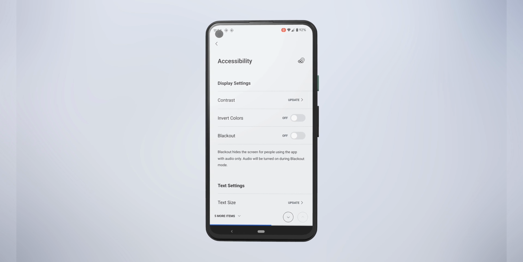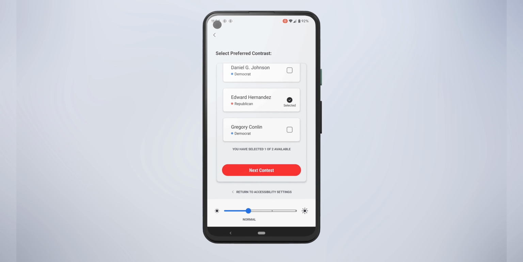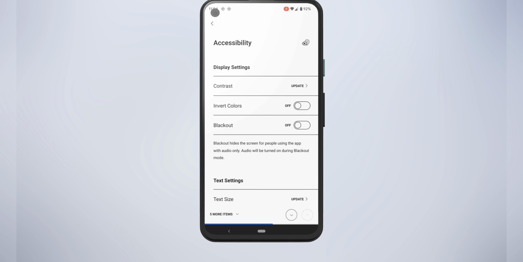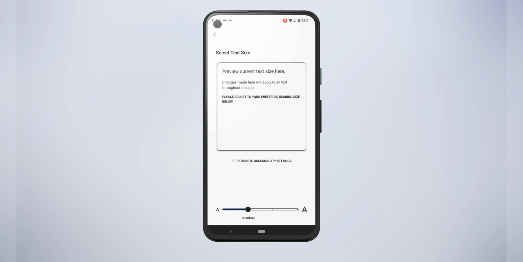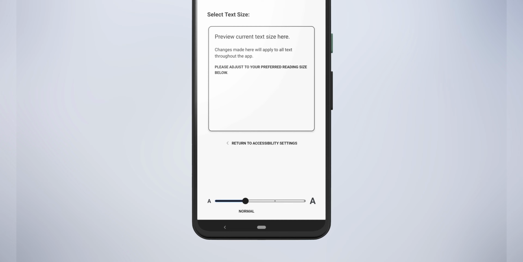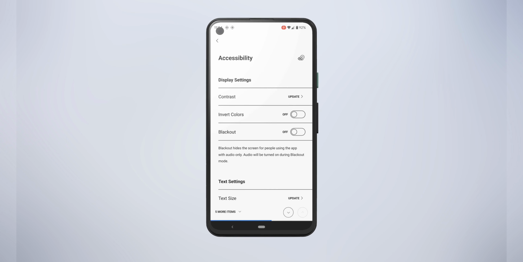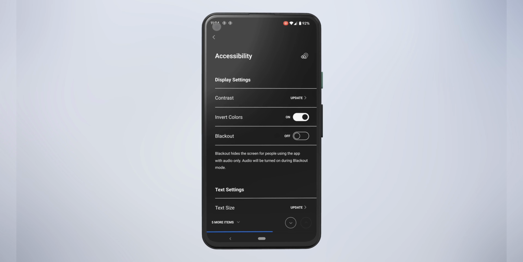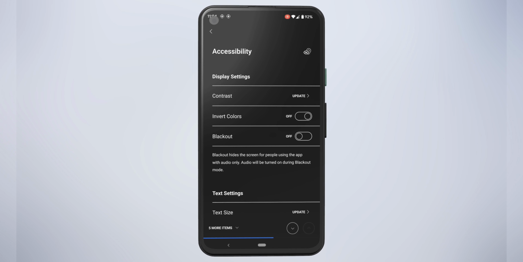Within VotingApp, voters can adjust the contrast, adjust text size, and switch to a white on black option, all without having to navigate through their phone's operating system. VotingApp displays multiple languages if required, and the voters can change those settings on any page.